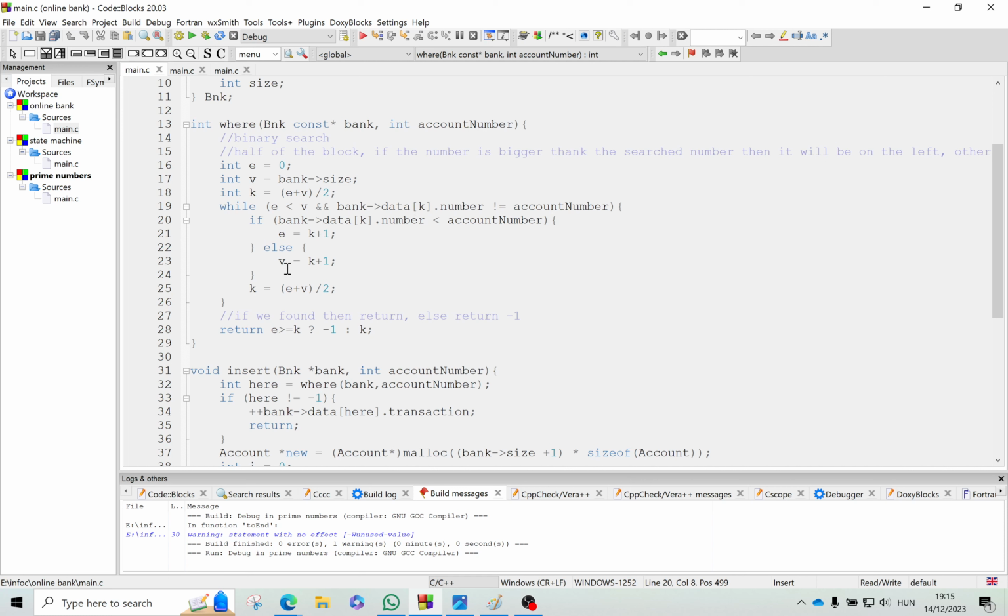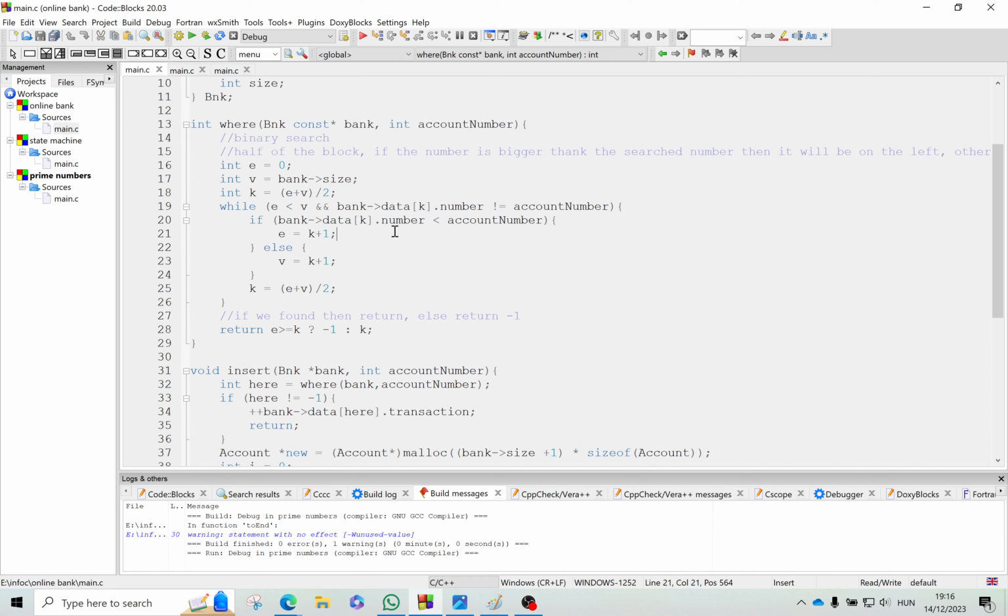And now we use a while loop, not a function, sorry. While e is smaller than v, so the two ends of the array don't touch each other, or the end isn't smaller than the start, because otherwise it wouldn't be valid, or until we find our number.